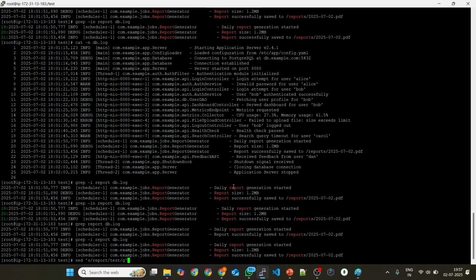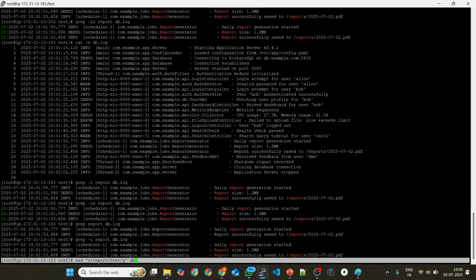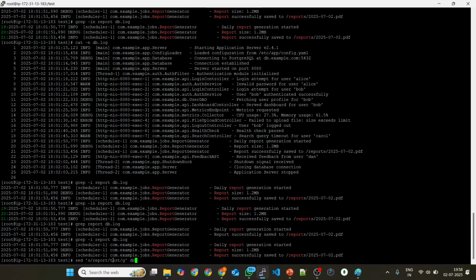So this is the format of the sed command. There are some formats that you have to follow for each and every unique Linux command. First you give the sed command, sed space. You open an apostrophe, and then you give s, and then a slash. After the slash you give the word that you want to replace, then the new word that you want in its place, and -g, and then the db.log file.